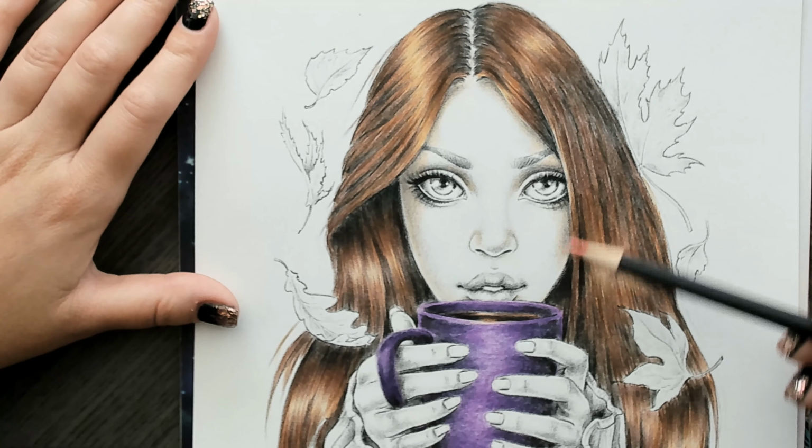And we'll grab Terracotta Light, go back over. I'm not bringing this out too far because it's kind of an orangey brown and I want to not make her look too orangey because of her hair.